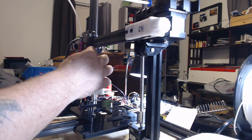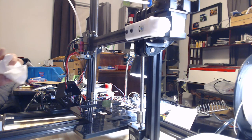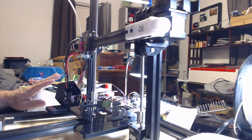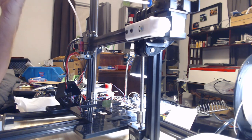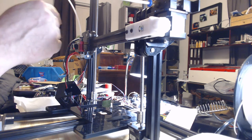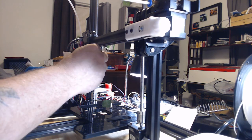This stuff can go to a pretty high temperature, and what it does is take the temperature of whatever's around it, muffler, hot end, whatever, and conduct it to the thermistor. This fixes problems like the thermistor not touching or moving around, or your tape coming off like it did on this machine and the thermistor falling out. That thermistor is pretty much in there now, with less chance of it getting broken.